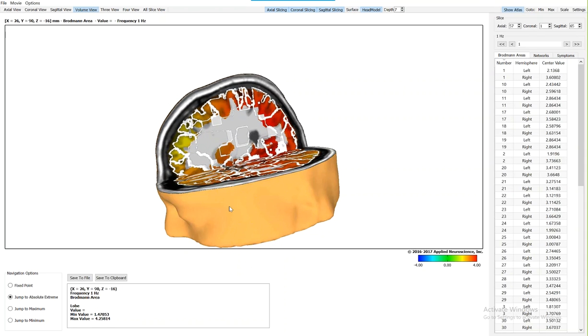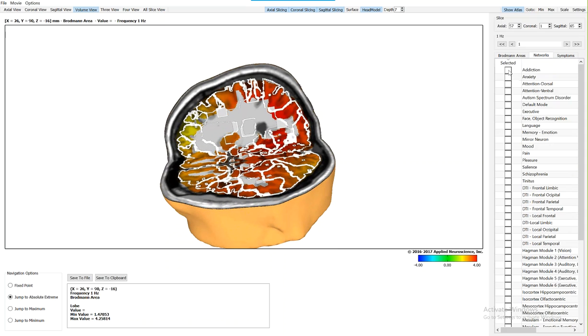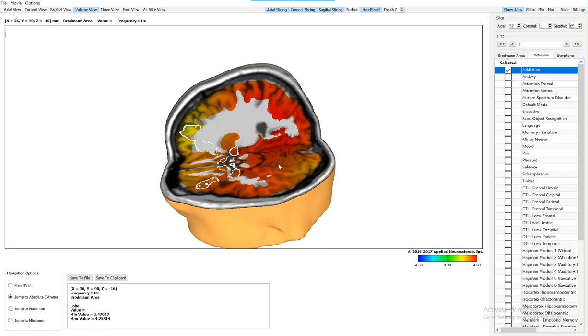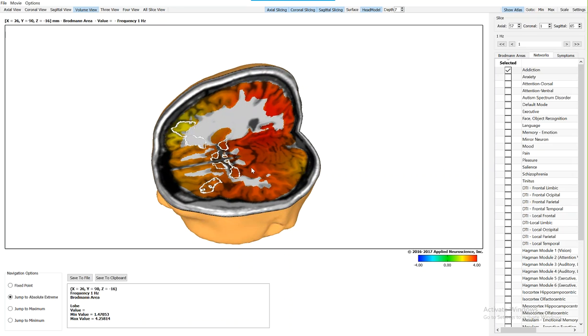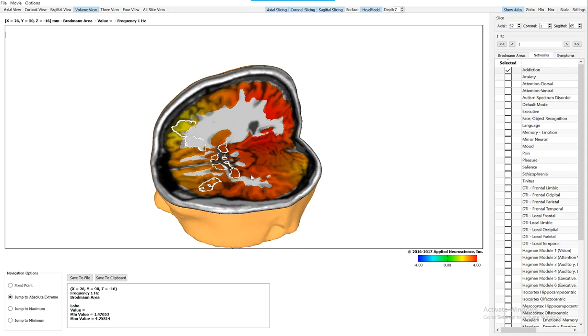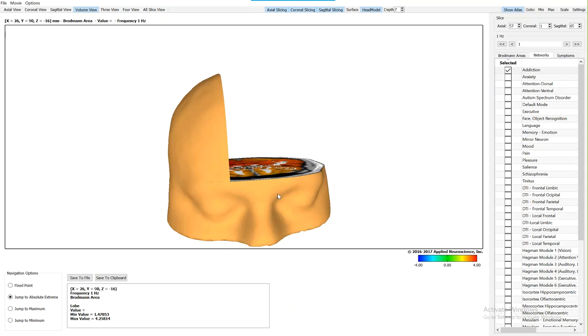This now is jumping to the volume by itself, and then we can look at the surface. Now there's the Brodmann areas that are outlined now in white, and now we can go to a network, for example, the addiction network, and the white Brodmann areas are shown for the addiction network, so you can see where the addiction network is, or the anxiety network, attention network, default network, autism disorders, executive function, language, memory, mirror neurons, etc. Each of them can be selected and then outlined in the rendered brain, and we'll be able to view those network nodes as hubs.